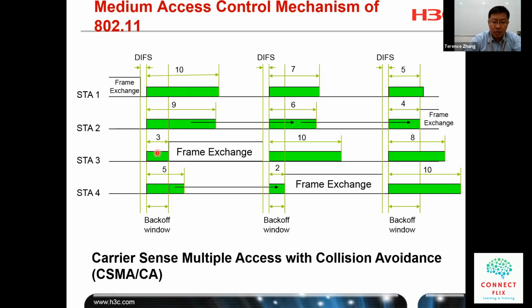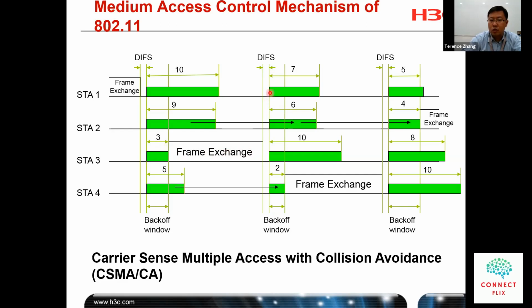And the station with the shortest backoff time, for example, this station 3 with only 3 seconds, if the unit is seconds, then this station will send the frame earliest, and so on, and keep doing this.